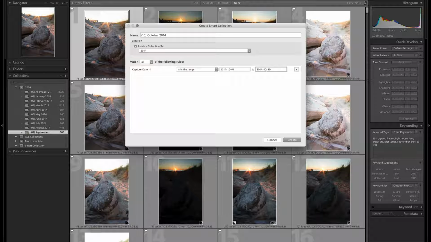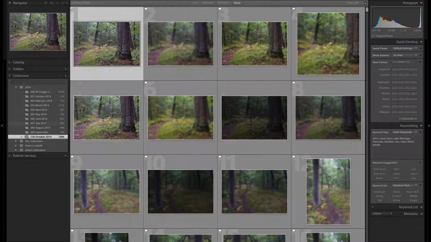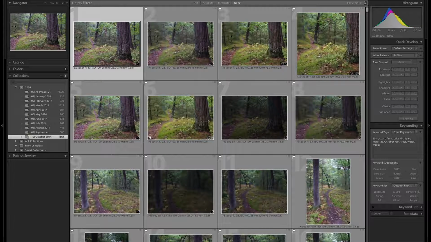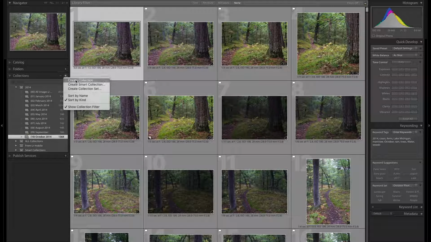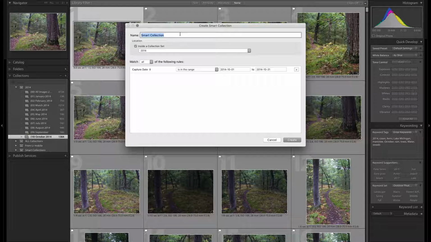Those dates match up. 31, create. There's October. I took a lot of pictures in October. Not surprising, I suppose, as fall is one of my favorite times to be out and creating images. November 2014.